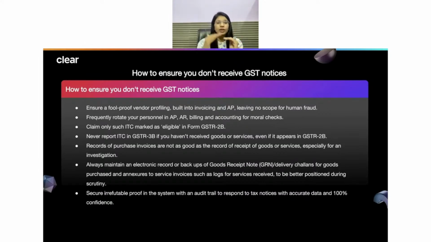It's very important that you reconcile your ITC for 2B and the purchase register, and then accordingly claim in 3B. And when you are claiming, do it in a proper way. It's not like you show net ITC, or there was some ITC coming in 2B which you don't have to claim and you just ignore it. You should not do that. You have to show that in 4A5 and 4B2. So this is something you should always keep in mind while reporting ITC in your GSTR-3B, or how you are filing your GST return is a very important part over there.